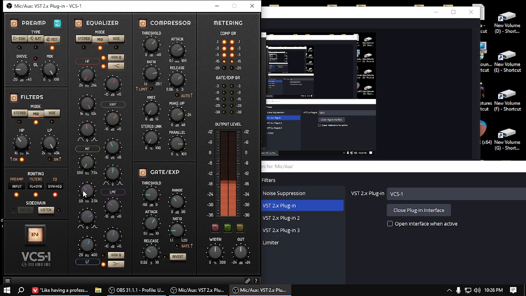Going down to the low mid frequencies, we are at 212 hertz with a minus 4.2 and a 2.9 slope. My low frequency is 129, and I have a plus 1.2.